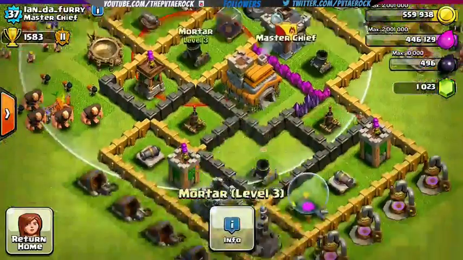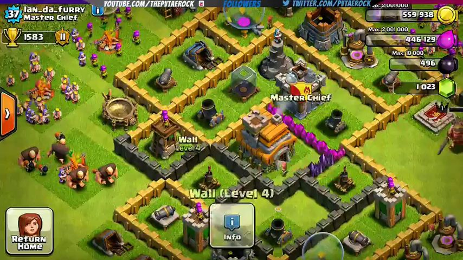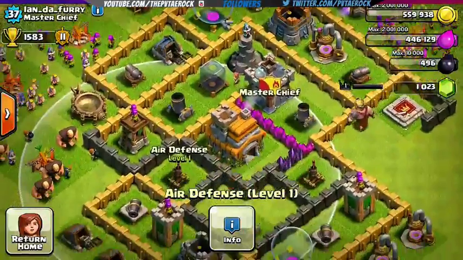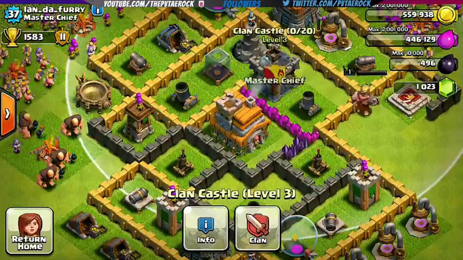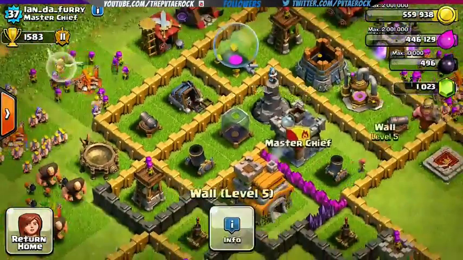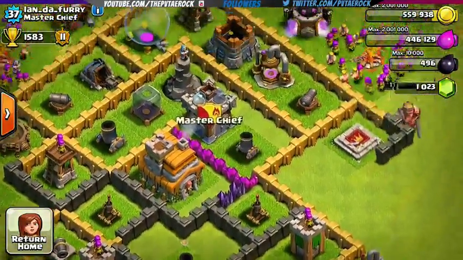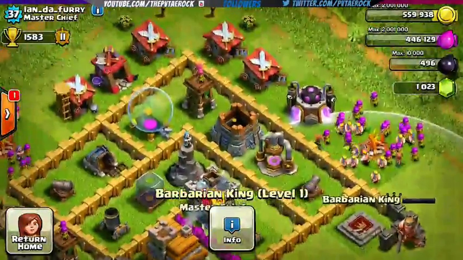The Mortar placement, it works. It's good placement. And the Air Defense placement as well. It's good placement. What you're doing here, at least in terms of those placements, and Clan Castle is good, I guess, too. I'd actually probably switch the Clan Castle with the Dark Oath stores, but that's just me. It's up to you. The base design's good. Kind of. Except for the Barb King, which I don't know what you're doing with it. Other than that, good base design.